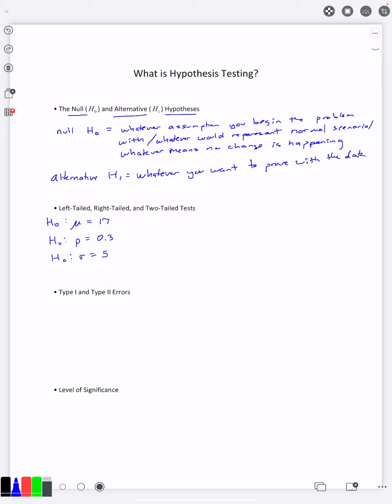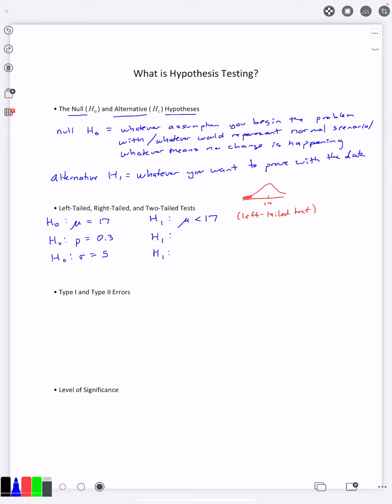However, there are things you can have different in your alternative hypotheses, your H1s here. So a left tail test, that's when you're trying to prove that the value is actually smaller than what you thought it was. So originally people thought it was 17. We're now trying to prove it's smaller than that, and this is going to be called a left tail test, because if you think about drawing the graph here, if 17 is the middle, we're trying to prove that it's something less than 17. That's going to be on the left side, it's a left tail test.